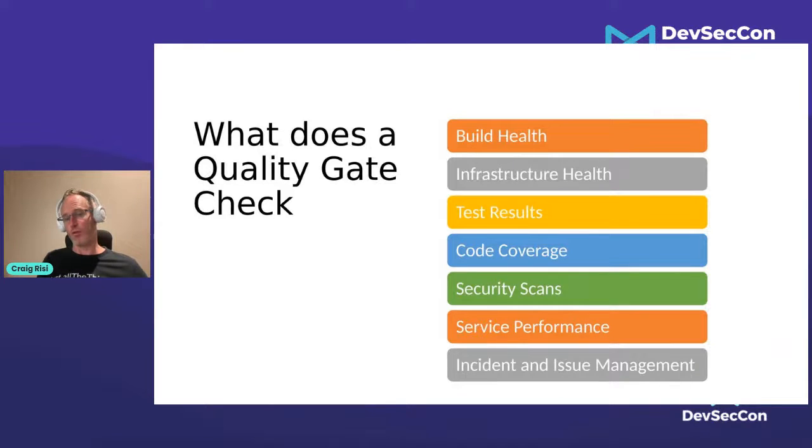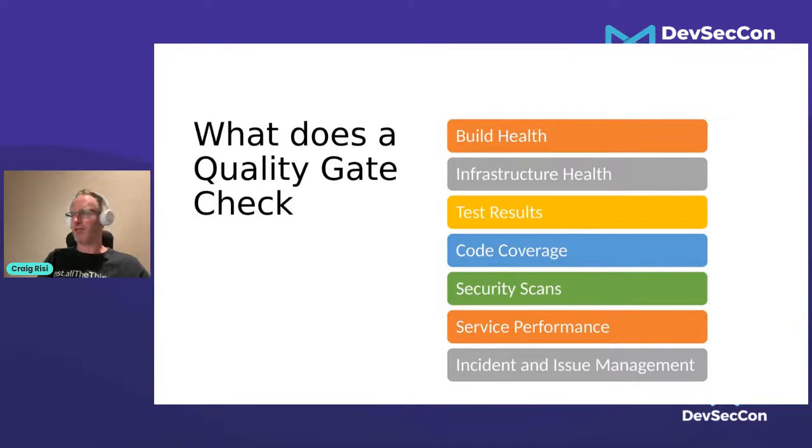You can also include incident and issue management in your pipeline to actually go check. These are all the user stories associated with this release, but there are still defects outstanding that are associated with these user stories. I'm not going to deploy because there's something outstanding. Please rectify it. Again, it forces your team to go ahead and actually fix issues and defects to ensure that what's getting delivered and deployed into production is healthy. And those are things that we want to try and do. And those are healthy things.